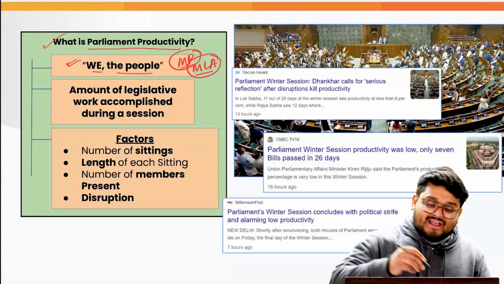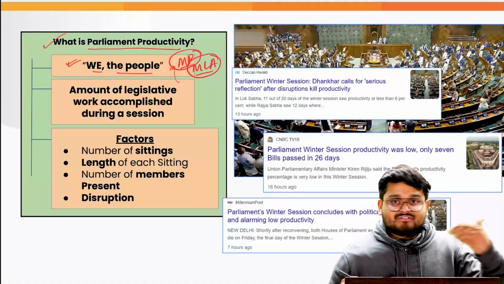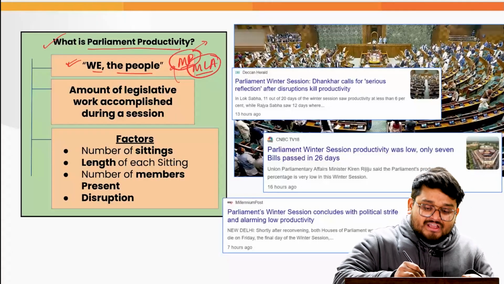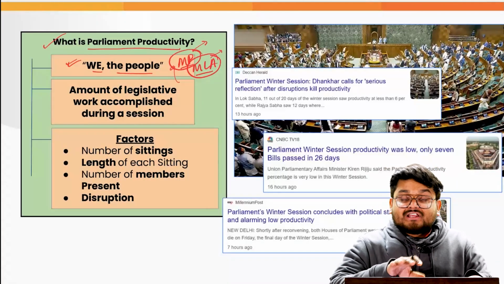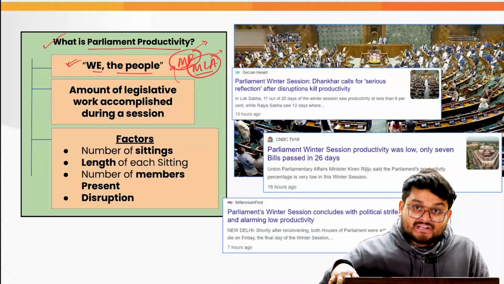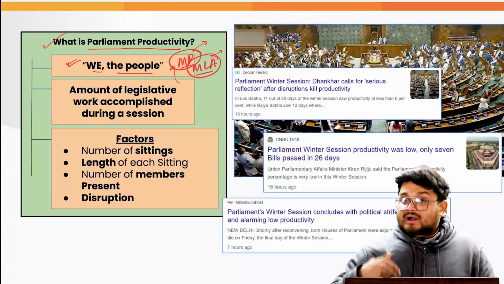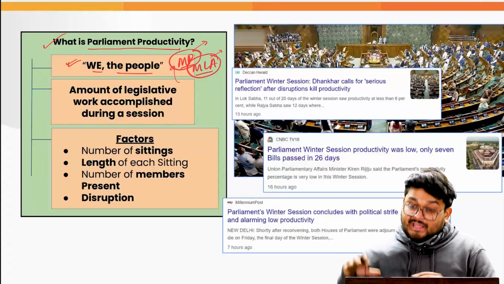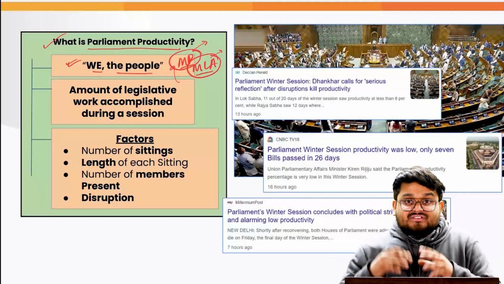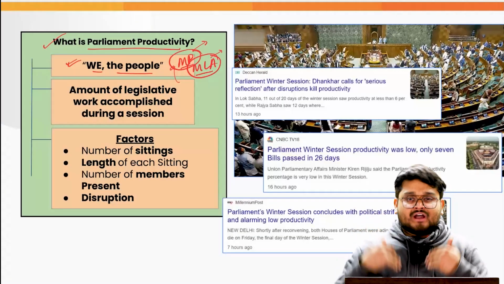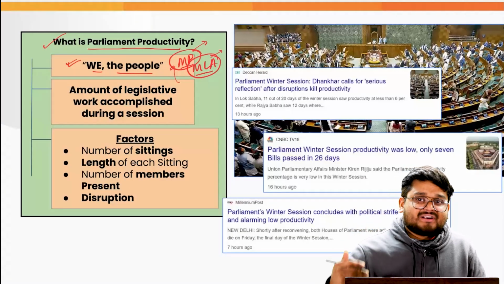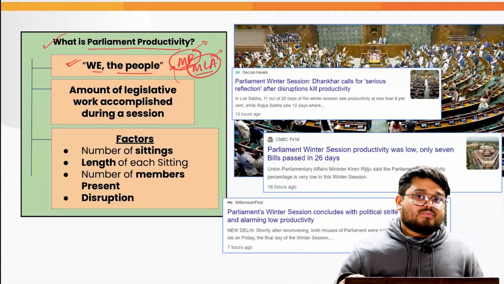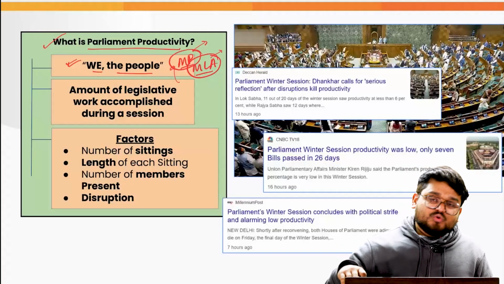Within the same, our representatives go to their respective houses. For example, the MPs go to the parliament, where we have the Lok Sabha and the Rajya Sabha. The MLAs go to the state legislative assembly, where they function as people's representatives. They represent our voices. They come with various bills and legislations. Also the opposition comes with various criticism, having a check on the executive. These are all the functions that they do on our behalf, because we cannot go to the parliament every day, as we have our own lives and our own things to take care of. That is why we have elected them to do the particular job.